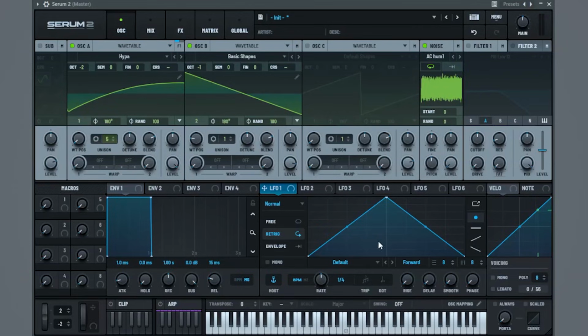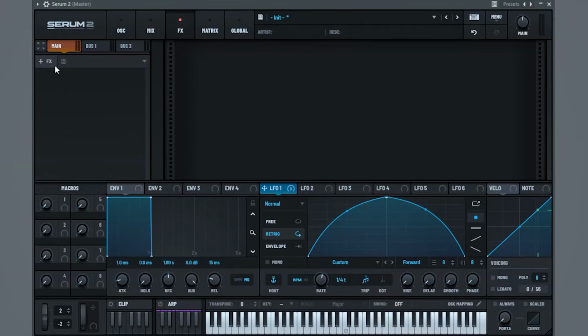Now let's come to the noise here, and what we're going to do is turn this on and turn this down, because we're going to put LFO1 on here. So we're going to make an LFO1 shape like this, and like this, and then we're going to put this on trip 1/4, re-trigger here, and then we're going to put the level on it at about 40%. So we've got a little bit of a wobble so far, and we're going to develop that more now by going into the effects tab.